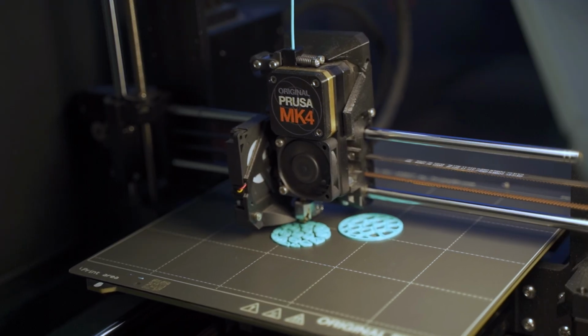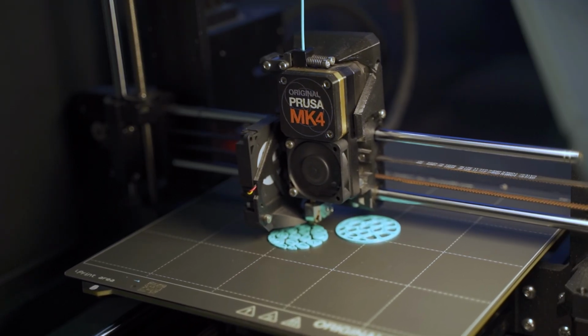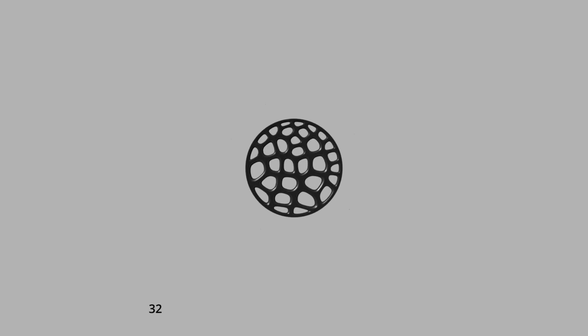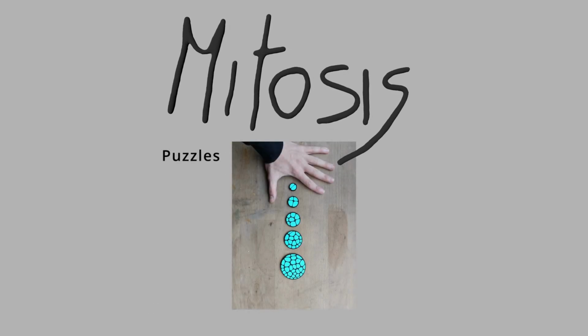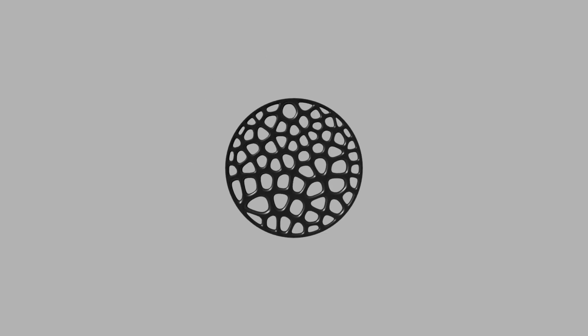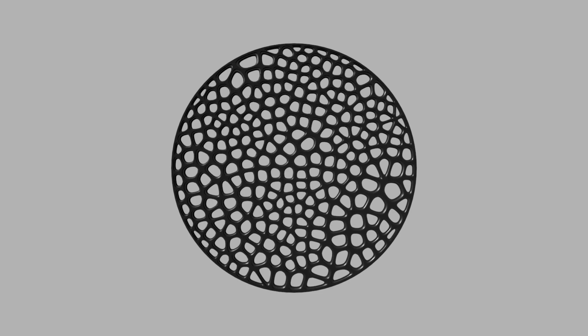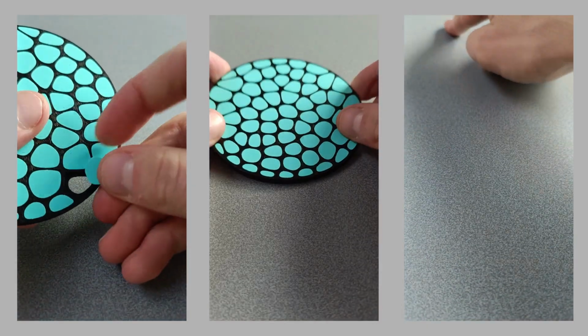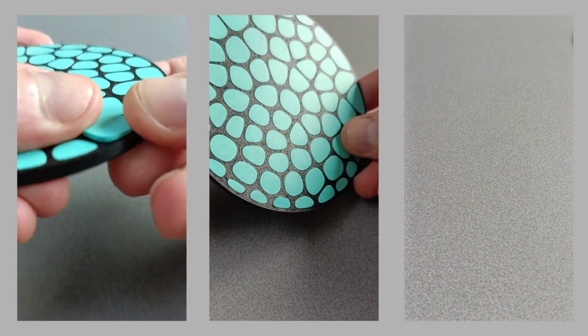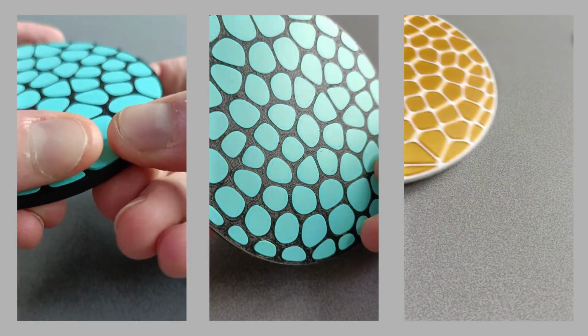And finally, the last thing I did is research on how to generate puzzles in Houdini, to be honest. It resulted in a series of 9 puzzles that are sequential. Every new iteration has double the amount of pieces. It starts with 2, then goes to 4, 8, 16, 32, etc. The first 5 are free, so you can download them on Printables. If you have PrusaSlicer, I think you can just look for it. It's called Mitosis Puzzle, and you can directly download and print it.